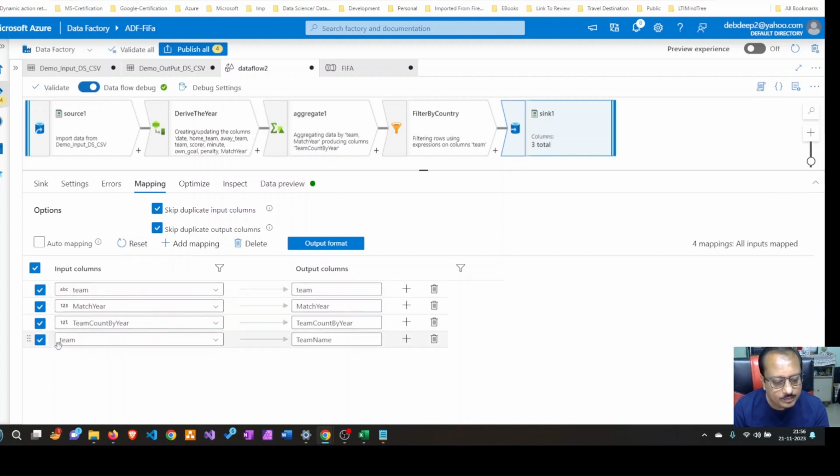I have picked up the same; let me remove it for you. Now if you go to the add mapping section, I want another mapping here: you take the team name and it will be represented as team name. That should be the output of this.